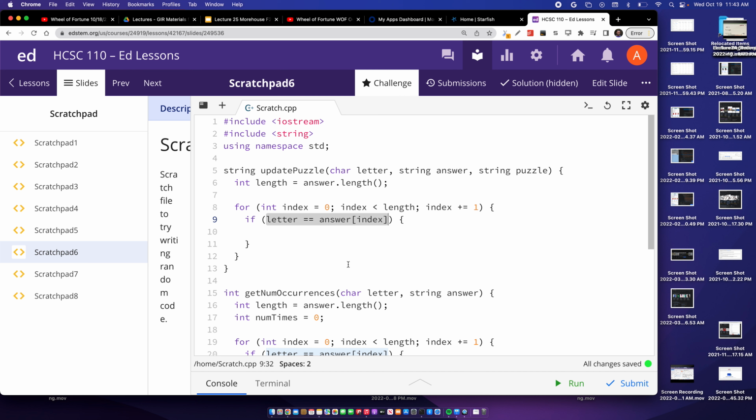We would check, does S equal B? No. Does S equal O? No. Does S equal S? Yes. And we would want to change this letter in the puzzle from an underscore blank to an S.